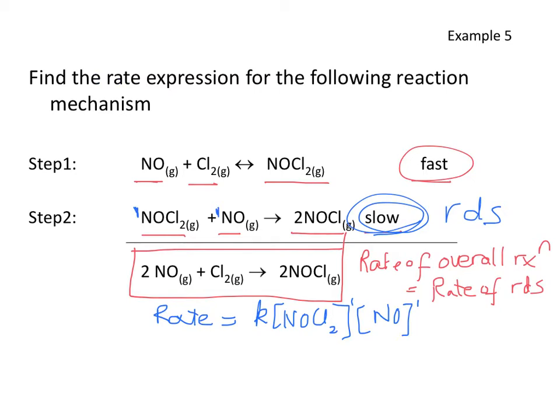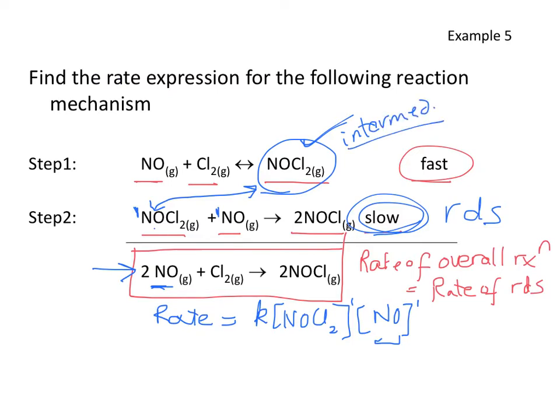Now, if you look at your overall reaction, you do have an NO, so this thing I accept. Do you see an NOCl2? Not really. So we have to now figure out what NOCl2 is in a manner which is acceptable to us. Let's track NOCl2 down. We have it right here. It's getting formed in a reaction and then it gets used up in the next reaction. What does that tell you? That should tell you that it is an intermediate. That means the concentrations would always be too little to be measured. That is the reason that we do not want to keep it as is.